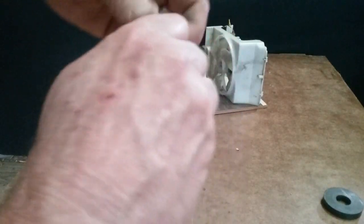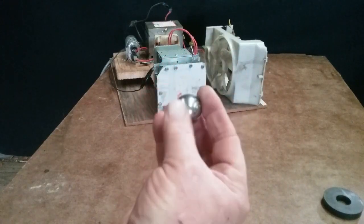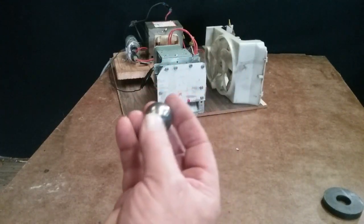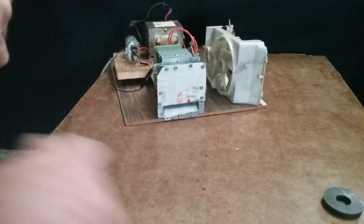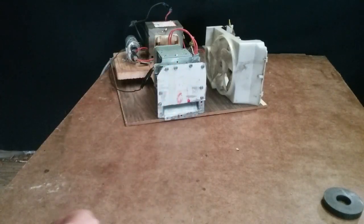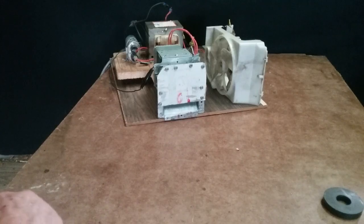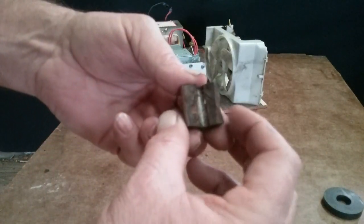I took this round 1-inch sphere and set it north-south any way I could, and it never would get hot. I did the same thing with this little 1/2-inch sphere, and it wouldn't get hot either. But if I put a small steel screw on any of them, the screw will get hot, which I guess is the microwaves hitting the screw, but it doesn't heat the magnets.